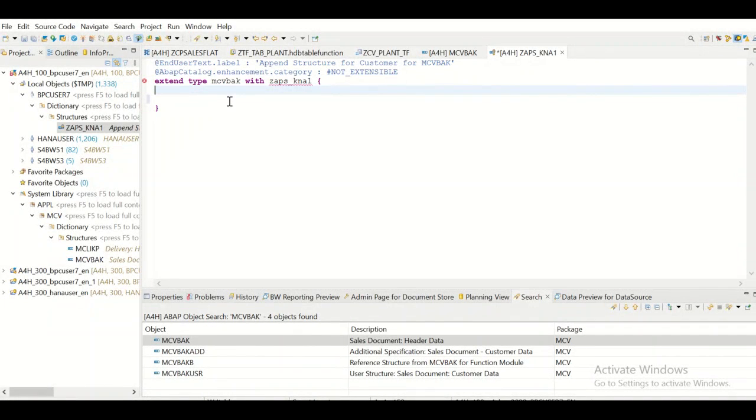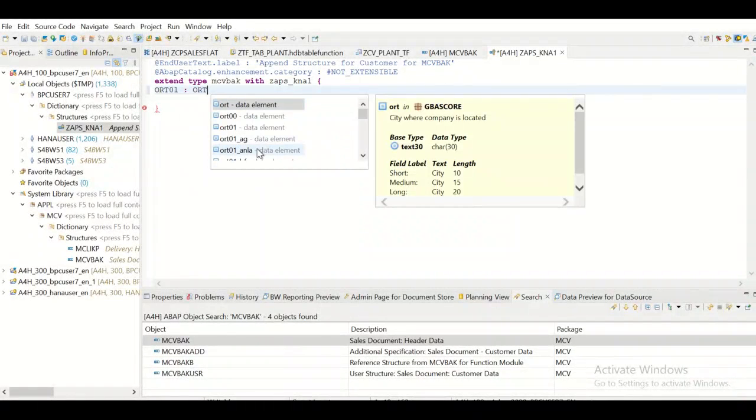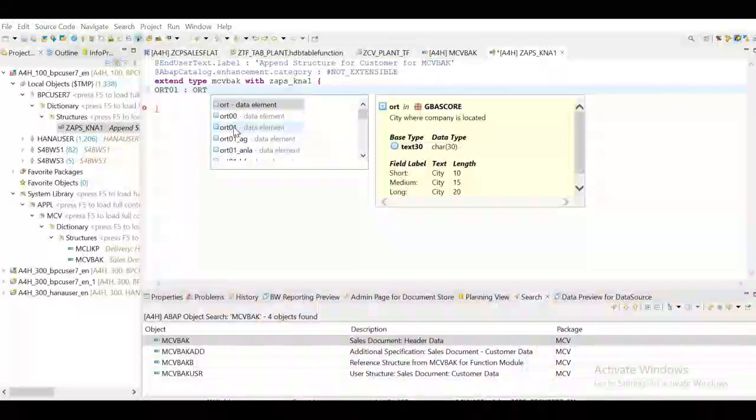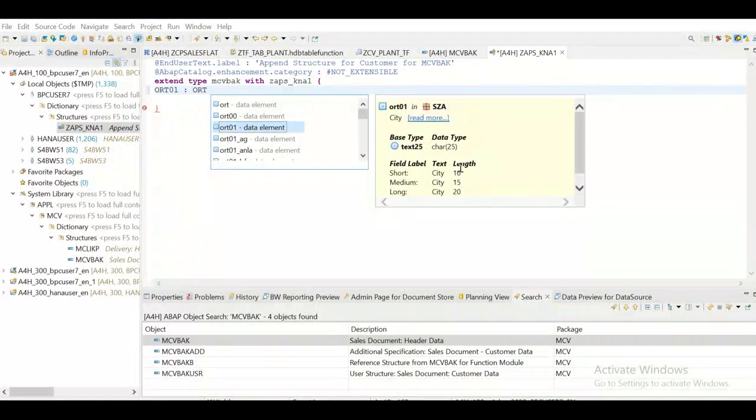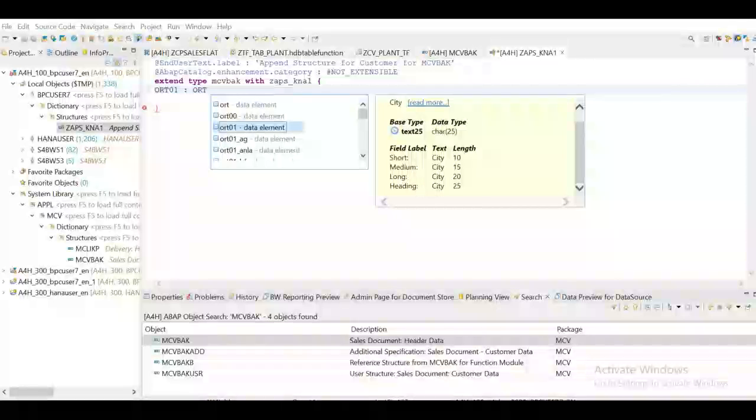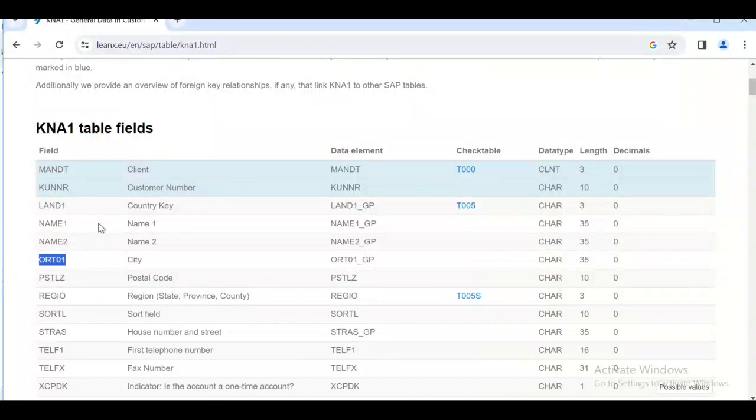So let's say ORT01, and if you press Ctrl+Space, you'll get loads of data elements that exist, right? You can see there's a data element called ORT01, which is 25 characters in length, and it's your city, which matches what we have in the table, right?